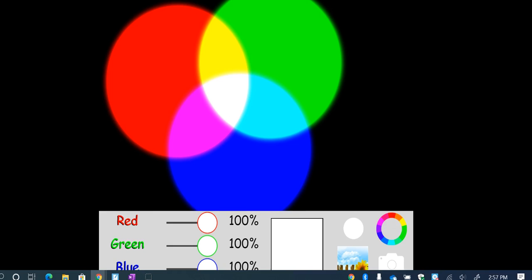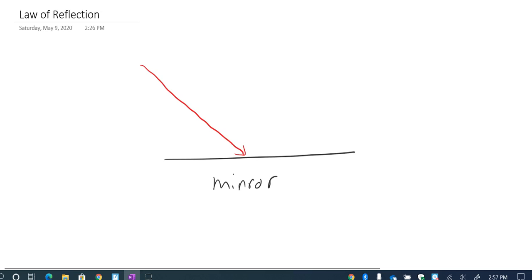Now, let's take a look at the law of reflection. So when we do the law of reflection, we're going to deal with plane mirrors. And so we have a mirror. And then we're going to have a ray that's going to come in, and the ray coming in is called the incident ray. And then we have this line called the normal. The normal means perpendicular. It means perpendicular in a three-dimensional sense. And then what we get is the incoming ray and an outgoing ray.